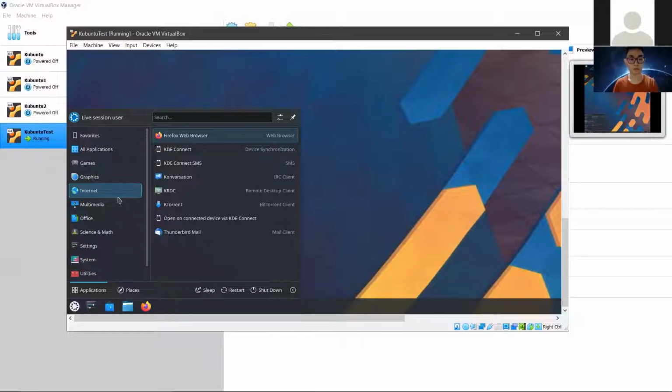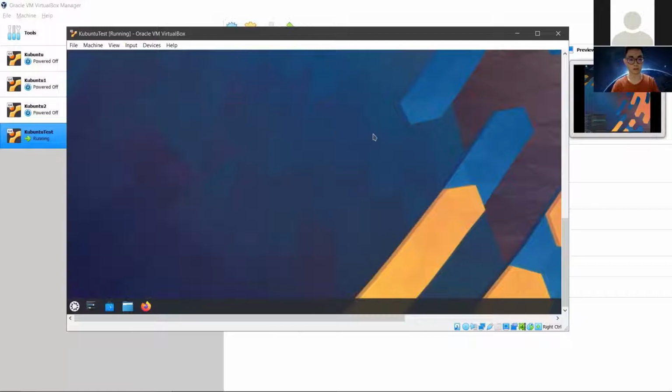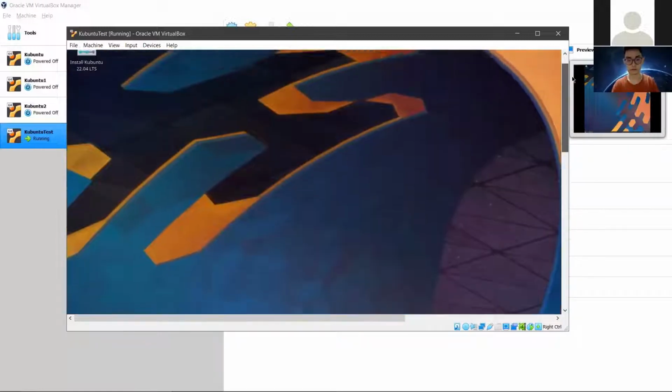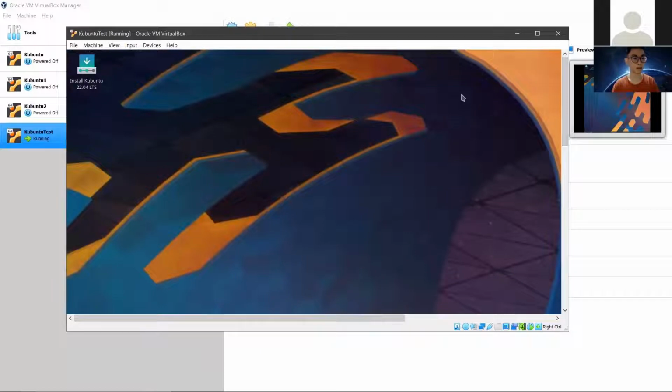And I guess one of the most relevant and unique features of Kubuntu is the fact they have this conversation application, which is essentially an application that allows you to communicate with friends within a server, and it just requires your desktop because it uses an IRC client. Other than that, there's nothing special. Everything is pretty standard. And I guess that's everything about the basics of Kubuntu that you should know. All right, so I think my explanation on Kubuntu is done here.